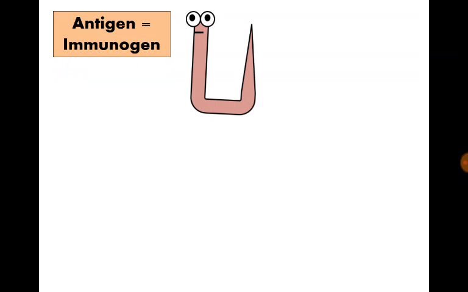So, let's illustrate more. Look at this worm. This is a worm that has eyes, systems, and a body wall, and all these structures are formed of many compounds. For example, the wall components, each one of them can be an antigen. So the antigen is a small part of an organism that can elicit an immune response.